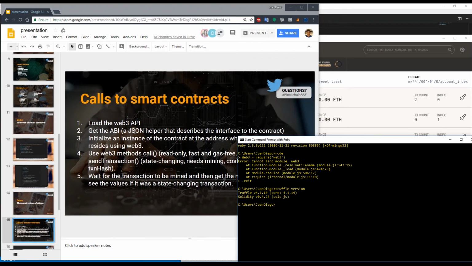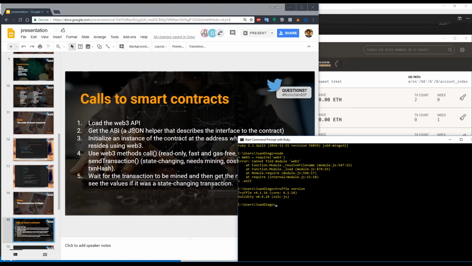This was happening under the hood when we were deploying on the Remix IDE. And just like it happens with the Ethereum IDE, you don't have to do these steps anymore, but it's always nice to know what's happening.